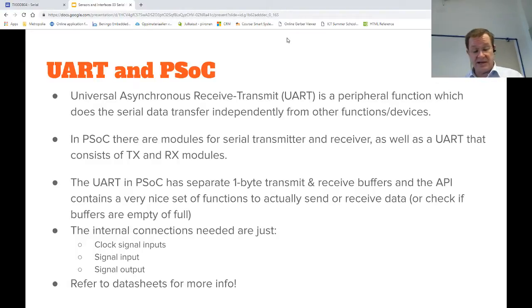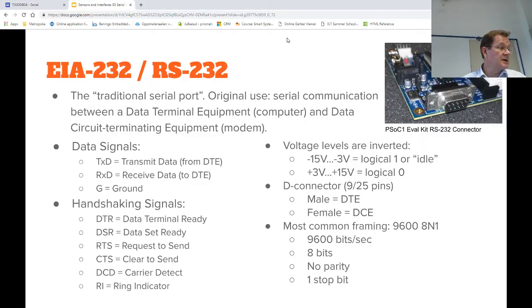In addition to the UART in PSOC, there are also the receive and transmit modules, which are used on all sorts of data transmission. We'll go through that later on in the demonstration part. But anyways, when we are talking about serial line, that's the most common.